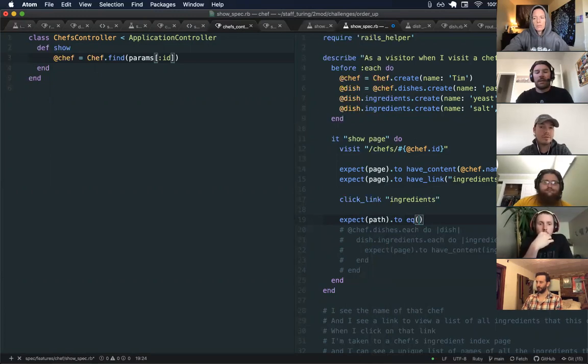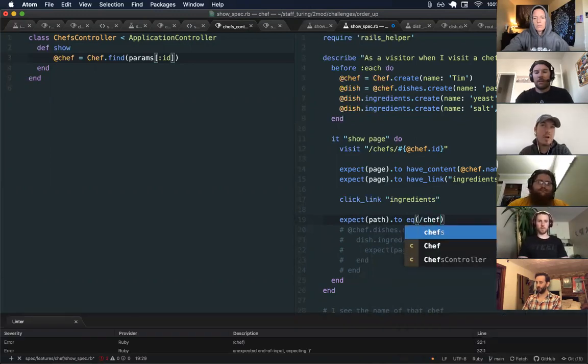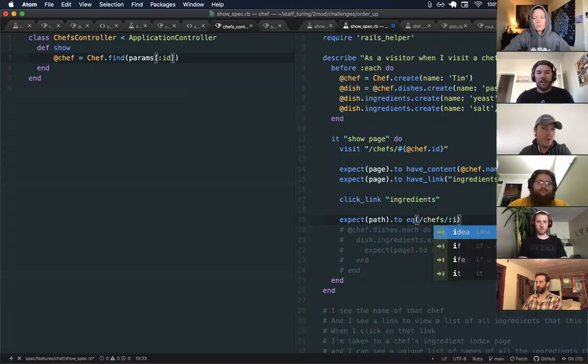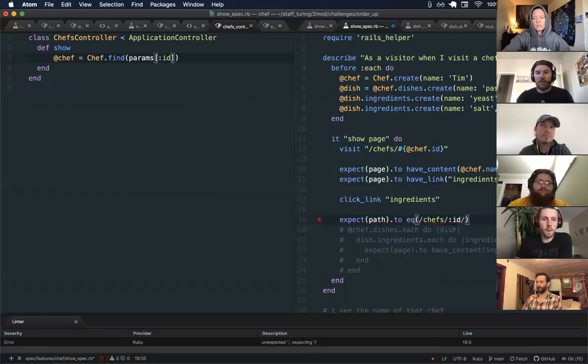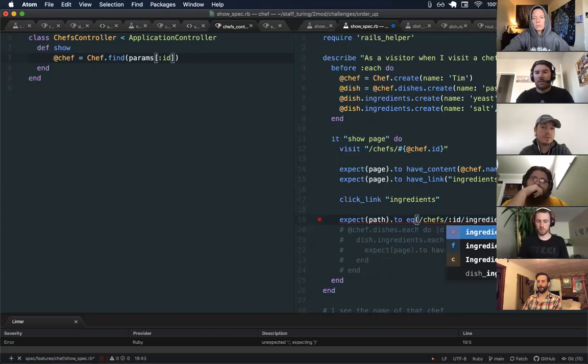and this is going to be like nested ingredients, I feel like, a chef's nested ingredients. So it'll be like chef's ID, and then what else? And then ingredients, I want to say. Something like that.